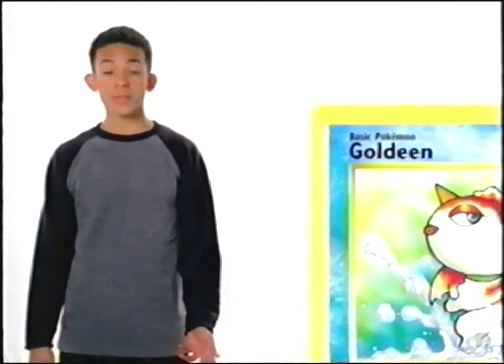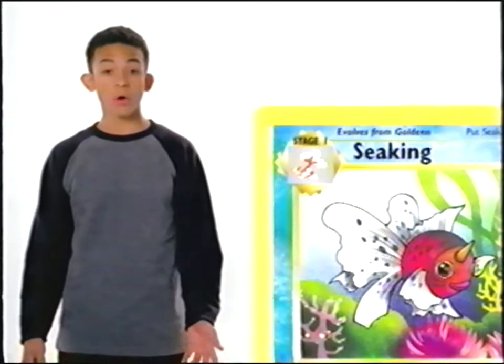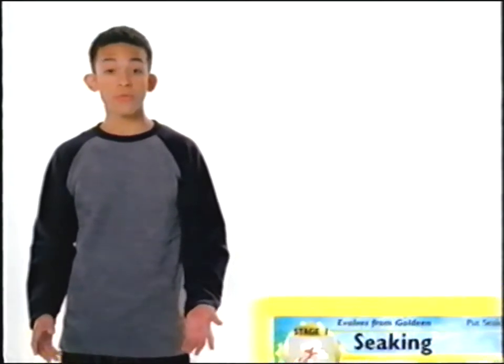There are three levels of Pokemon cards: Basic, Stage 1 Evolution, and Stage 2 Evolution. In the same spot on the Pokemon card where it says Basic Pokemon, you'll find it'll say something like Stage 1 evolves from, and then the name of the basic Pokemon.